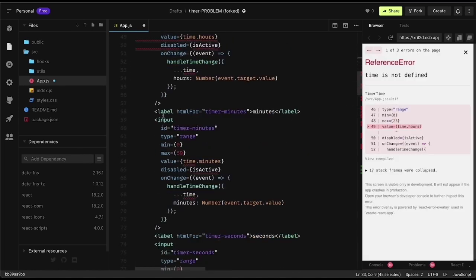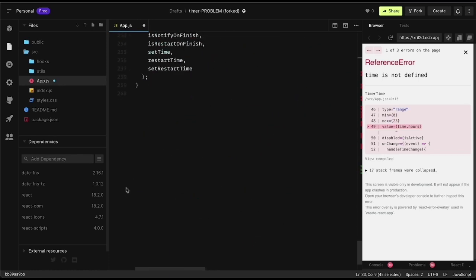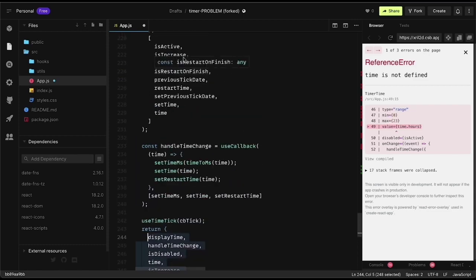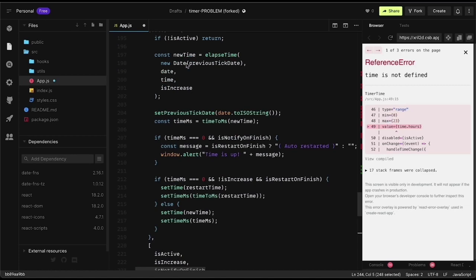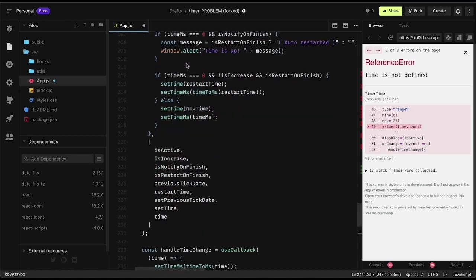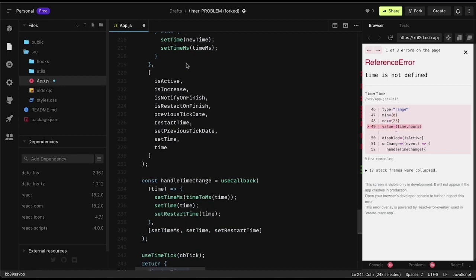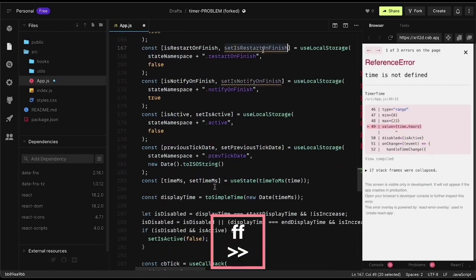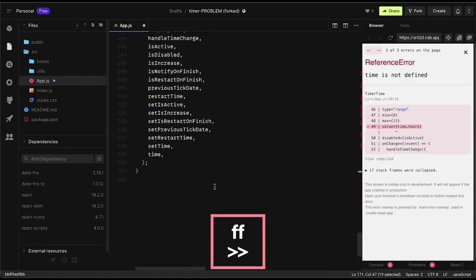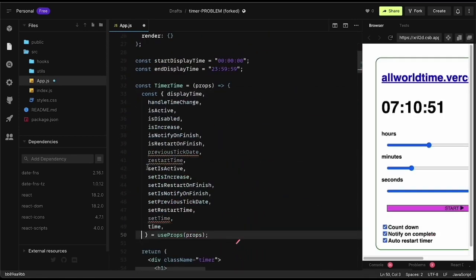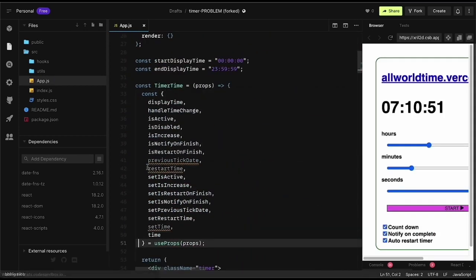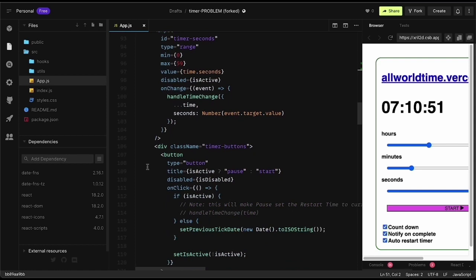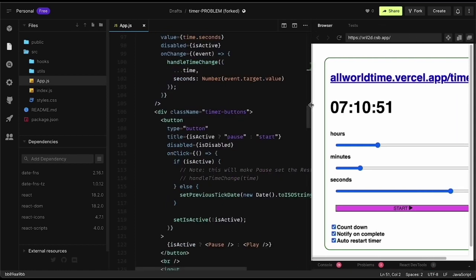Here, you'll see a lot of missing dependencies. That's because they're being provided down here. So let's do a little bit of cleanup, and all I'm doing is making sure all of my variables in the scope of my new useProps function get returned in this object so that my caller can see them. So let's do that now. Okay, and you can see that as soon as I've done that, all of the dependencies in my template are now resolved, and my web component seems to be functioning again.